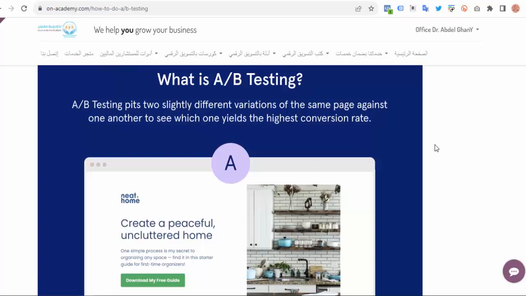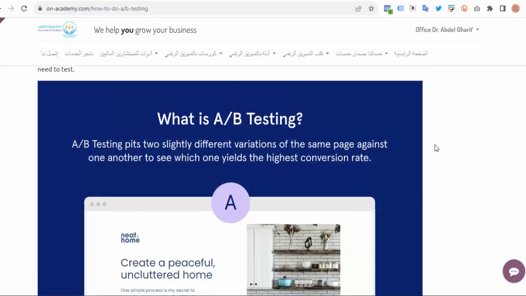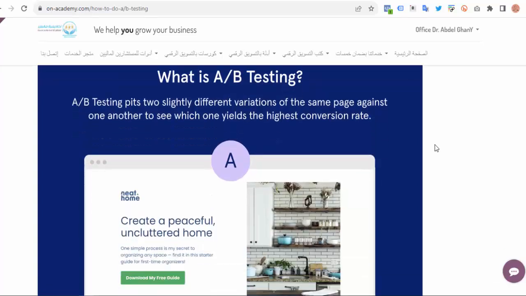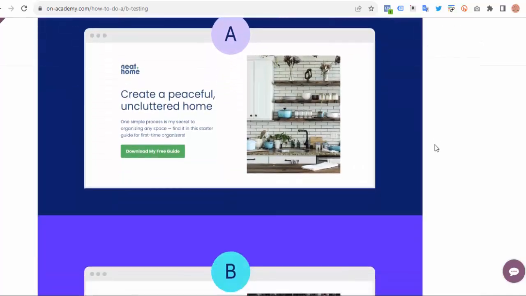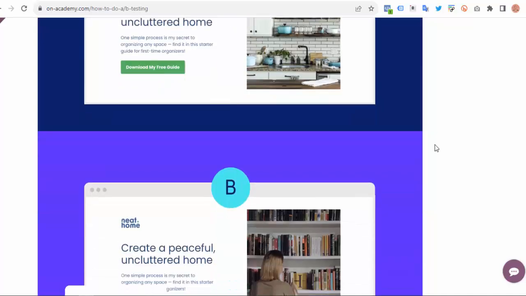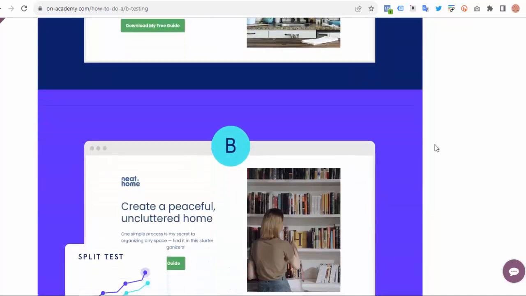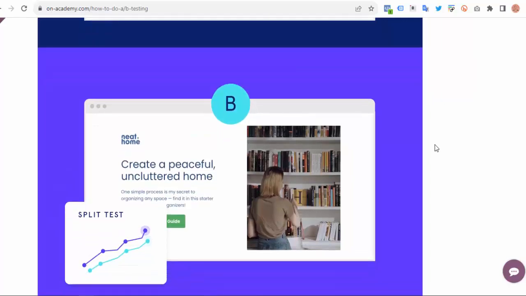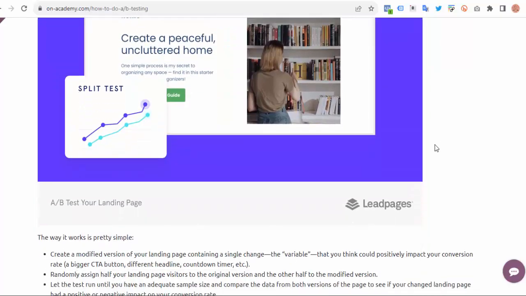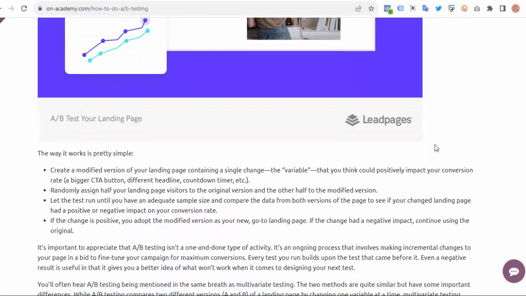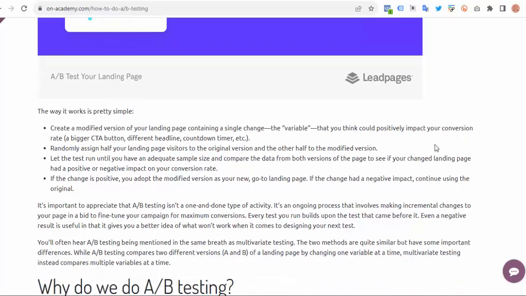Test both variations simultaneously. Timing plays a significant role in your marketing campaign's results, whether it's the time of day, day of the week, or month of the year. If you were to run version A during 1 month and version B a month later, how would you know whether the performance change was caused by the different design or the different month? When running A/B tests, you must run the 2 variations simultaneously. Otherwise, you may be second-guessing your results.